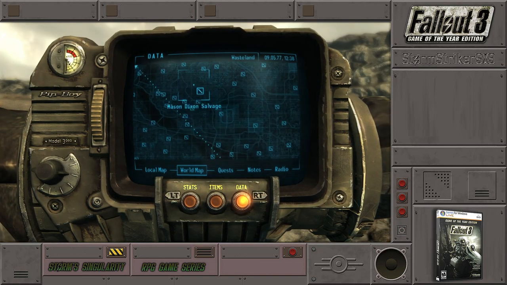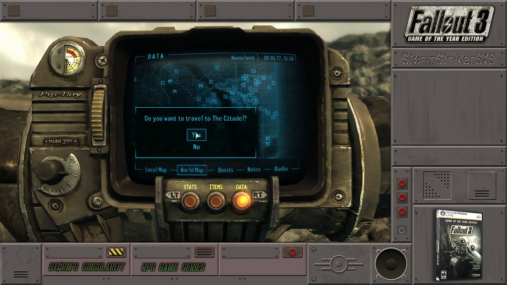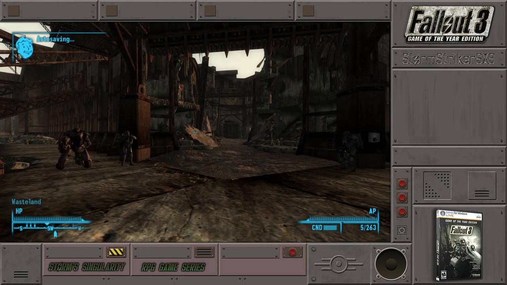But once we get back to the Citadel, we have to let Fox go. Because I don't want a super mutant following me when I'm with the Brotherhood of Steel. Because they will shoot him on sight.